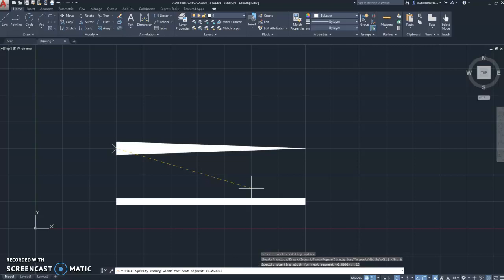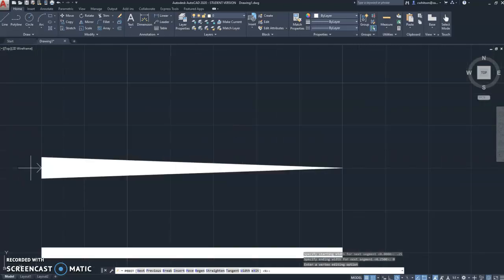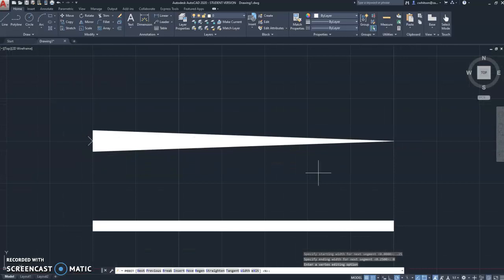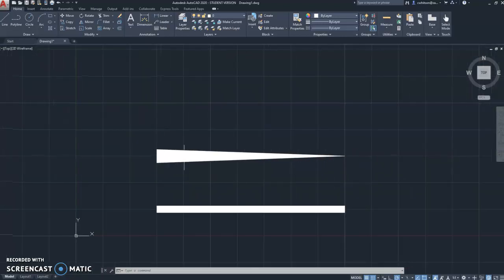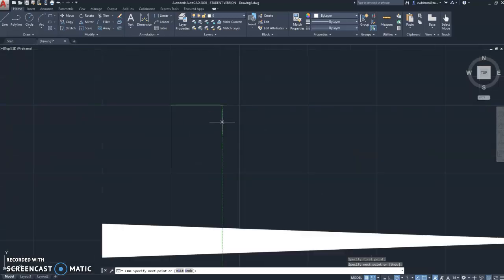And then the next segment, I'll put in 0. And so what that does is it creates sort of a triangle shape, but this isn't actually a triangle. This is one single polyline. It just begins with the thickness I specified and tapers down to a single point. So you could make little arrowheads using a polyline.